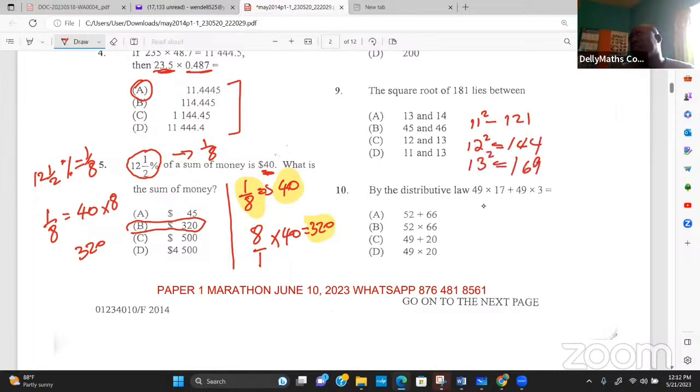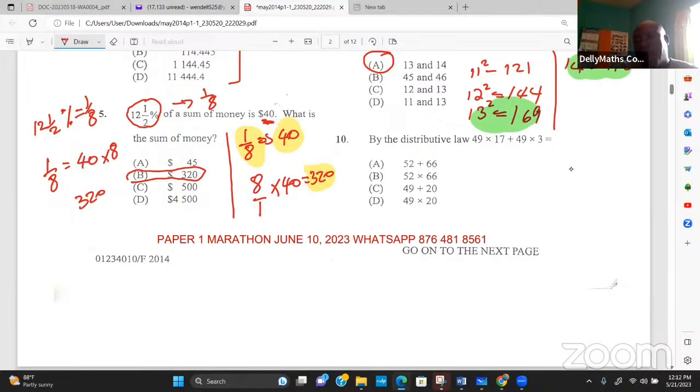You're going to need to know your squares offhand. If not, you're going to waste time in the exam working out what they are, and you don't want to be working these out because it's going to take time. You actually have about 90 seconds per question. So if you know that 13 squared is 169 and 14 squared is 196, you definitely can relate to the fact that 181 is between the squares of 13 and 14. Our answer is A. All right, there it is.